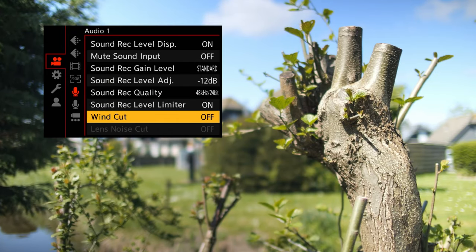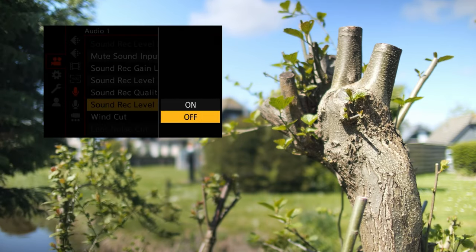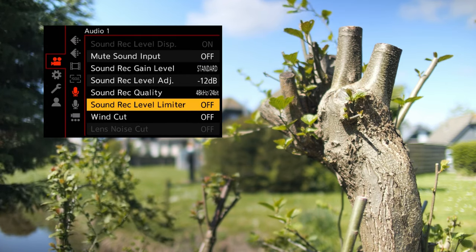There are also some settings to help us manage the audio. One of which is wind noise reduction — this is basically a low-cut filter applied in camera. I wouldn't recommend using this as we can easily apply the same thing in post, but if you have no other option, it's there. Another thing is the limiter. Turning this on means that any audio over or approaching 0 dB will be pushed down. This sounds great, right? No more worrying about clipping audio. Well, not really — it can be helpful if you're expecting lots of unexpected loud noises, but it distorts the audio and isn't going to sound very good. So it's better to set our levels right, monitor the audio, and adjust if necessary.